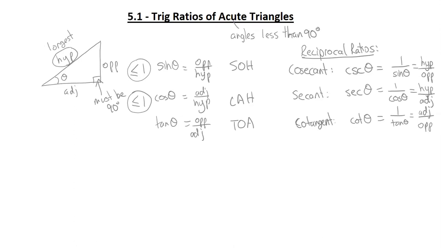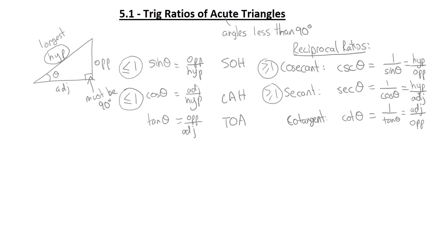However, if we take the reciprocal of that and we have the hypotenuse over the opposite, or the hypotenuse over the adjacent, in that case, this would be greater than or equal to 1, because the hypotenuse, again, is the longest side. Now, you notice I didn't label that for the tan or the cotangent. The reason for that is because my opposite and adjacent can waver. I don't need to have an opposite that's longer than adjacent. I could also have an adjacent longer than opposite. It doesn't matter. So there's no rhyme or reason to saying if it's going to be greater than or less than 1. We don't know. It could be either in different scenarios.